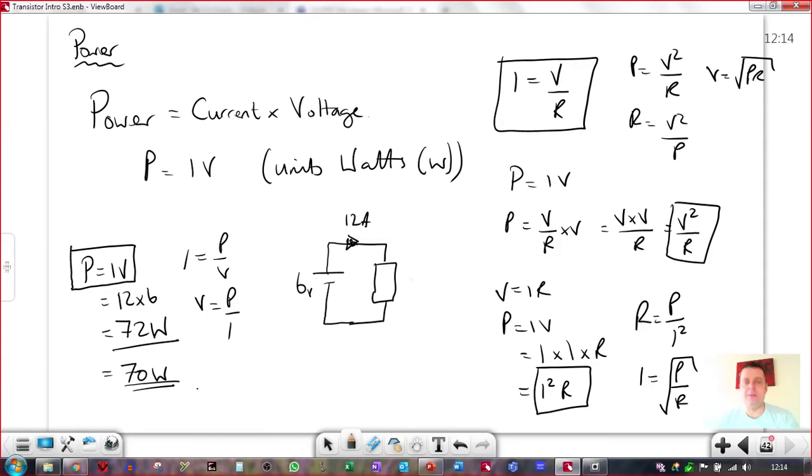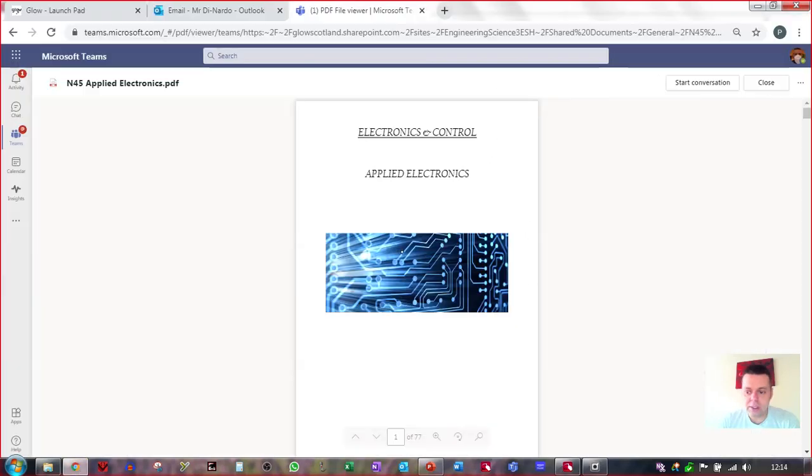So, given our ability to rearrange equations and given the data book gives us this one. It gives us this one. It also gives us this one. And it gives us this one. All those equations are in the data book. You should be able to do calculations. So all I'm going to do is point you at a bunch of questions in the notes. In the notes you can read, so in applied electronics there's a section on power.